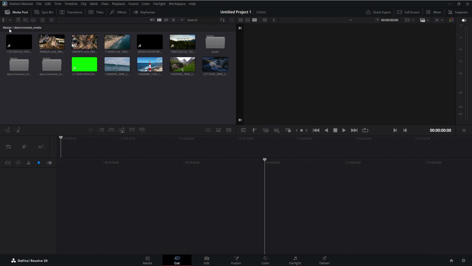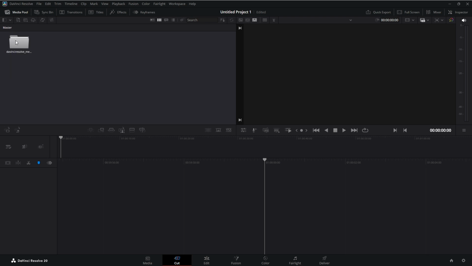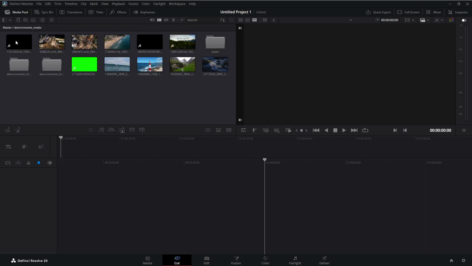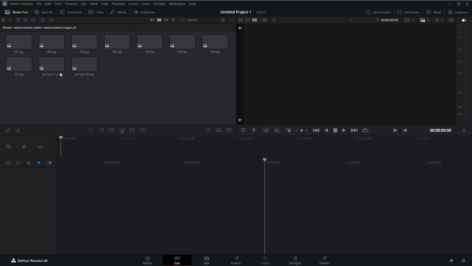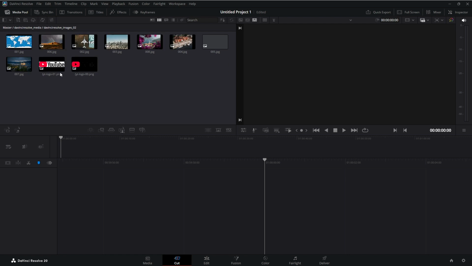The advantage of using the Import Media Folder is that all your files retain their original order and structure. If you've meticulously organized your media into folders and subfolders, this method preserves that arrangement. This can be incredibly helpful, particularly if you have different types of media, such as background music, sound effects, video clips, and graphics, all neatly arranged.